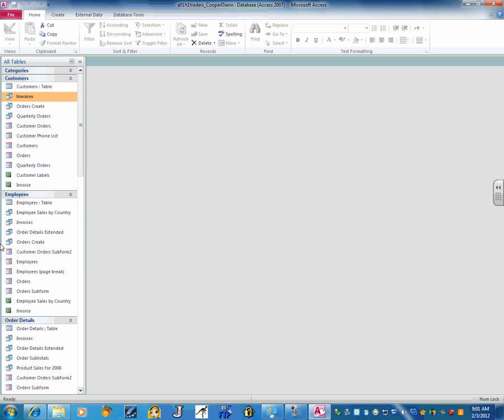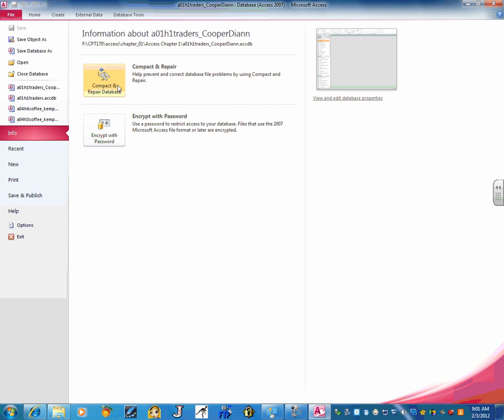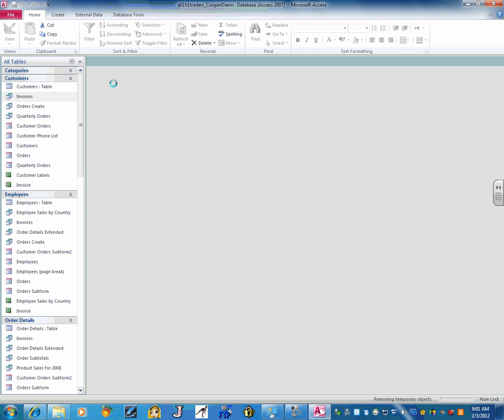And it calls all of this information different objects. So if it tells you to look at your objects, that is what Access considers objects. So now that you've compacted and repaired, so compact and repair, I'm just doing it one more time to make sure you go with me.